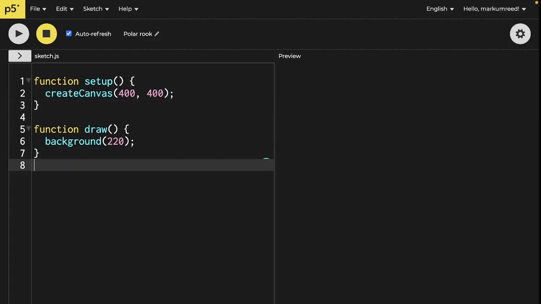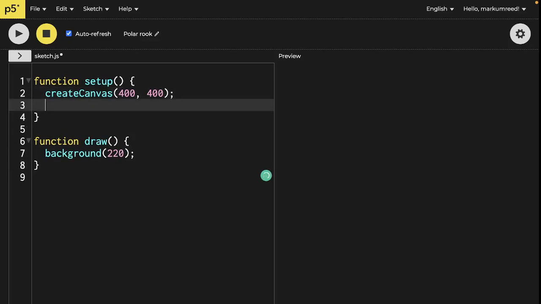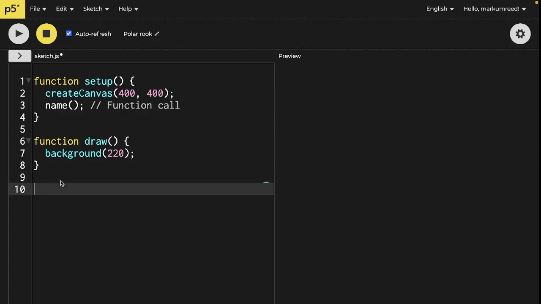So let's say that we want to create a function called name, and it's not going to take any arguments at this time. I'm going to create what we call a function call, which is us just saying we're going to use this function here. Now we're going to go down to the bottom and create the function, and again we're going to call it name.